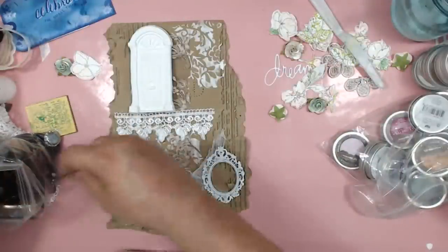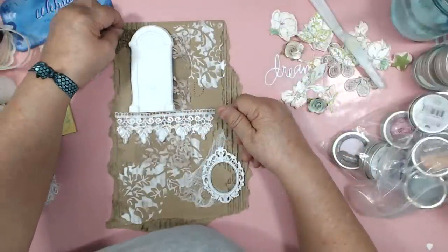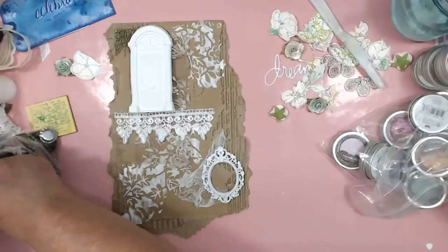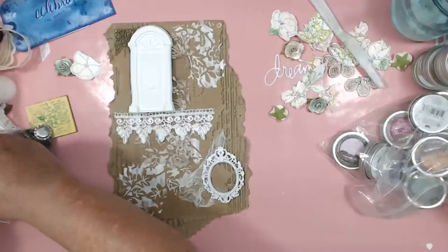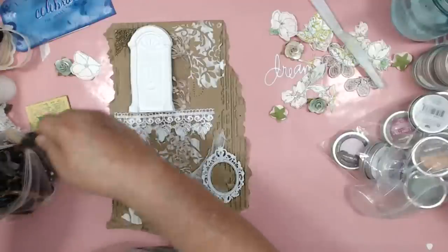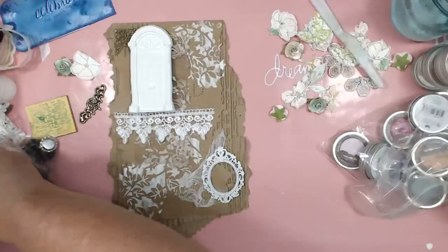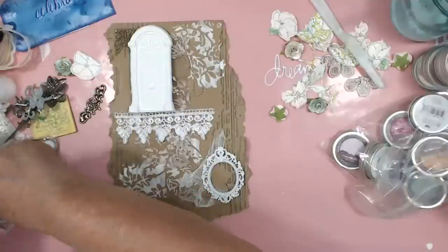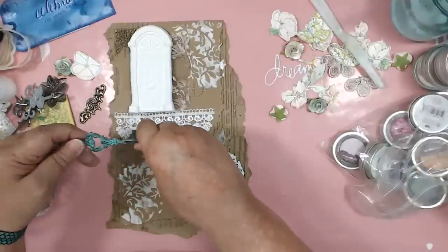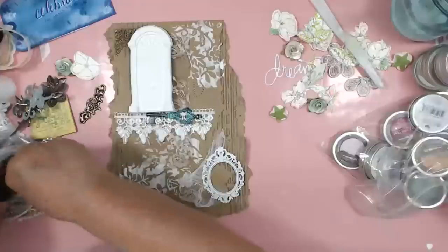Let's see. I wanted some gears, which I couldn't find my metal gears. So I'm going to add just a couple of metals here. Let's see what we want to put on here. I definitely want to get a key on here. So I either have one of these where we could put the key on that, or I have this longer one.